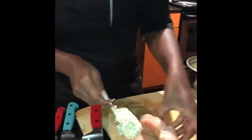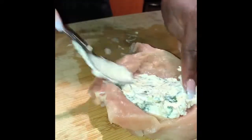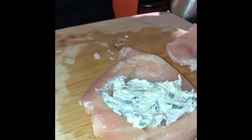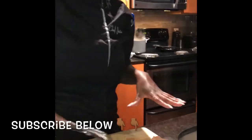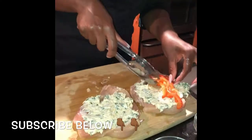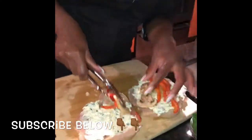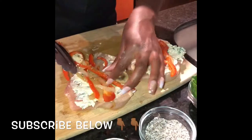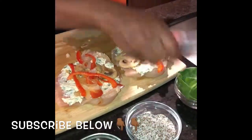So what you want to do is open your chicken breast and take some of this mix and just spread it inside of your chicken breast and get it up in there. And then after we stuff it with our cream cheese mixture, we're going to take the peppers and onions and mushrooms that we sauteed, and we're going to also put it inside the chicken breast because we're going to stuff this in here as well. Get as much as you can inside of here. I love peppers and onions, so I'm gonna stuff as much as I can.